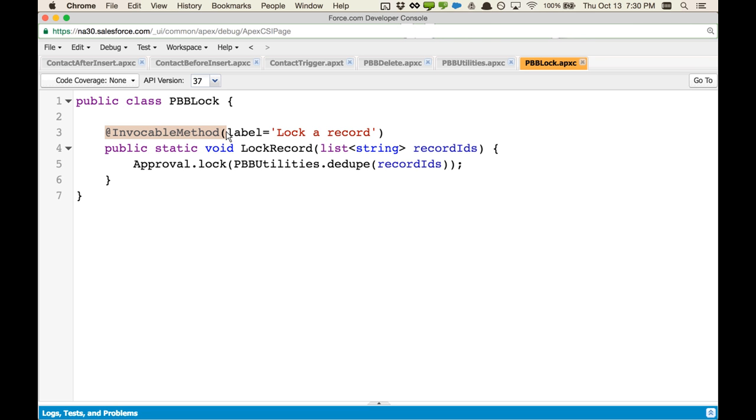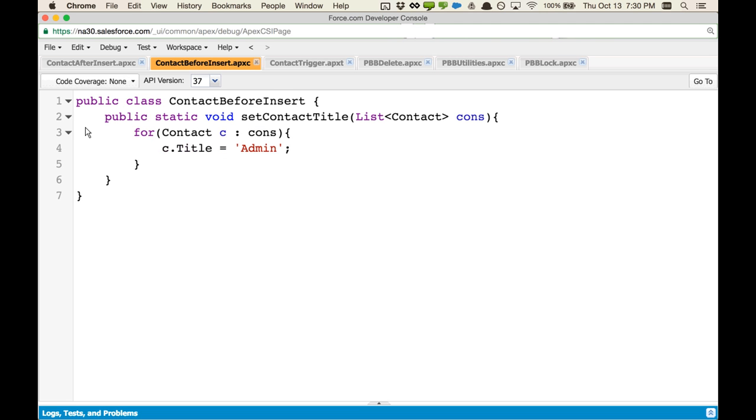So it is sort of an extra declaration in addition to the things that we added into the method, like the name and the arguments. Often these require extra arguments of their own. So this one, we have to give it a label so that we'll be able to see it in Process Builder.